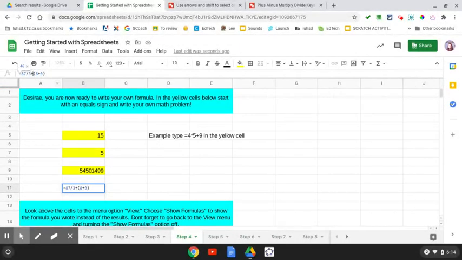I guess I got the false. I'm going to press enter, and I get an answer of 46. Again, just random. So these last two can be totally random. So again, the first one is equals 3 plus 5 plus 7, then equals 15 divided by 3, and then give me two random formulas on step 4.